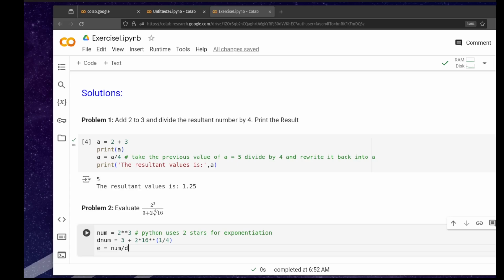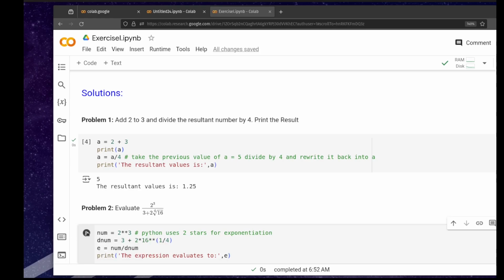num divided by denum. Okay, and then I want to say print the expression. Of course, I need this in quotes. Evaluates 2, and then I'm going to put value.